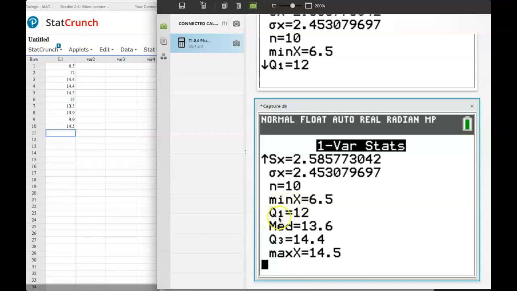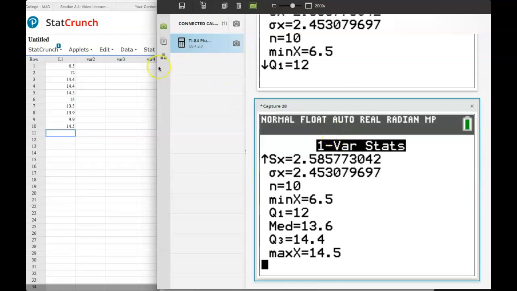Q1, the median of the first half, is 12, our median or Q2 is 13.6, and these are in percent because our data was in percent. Q3 is equal to 14.4%, and max is 14.5%. So this was using the TI-84.